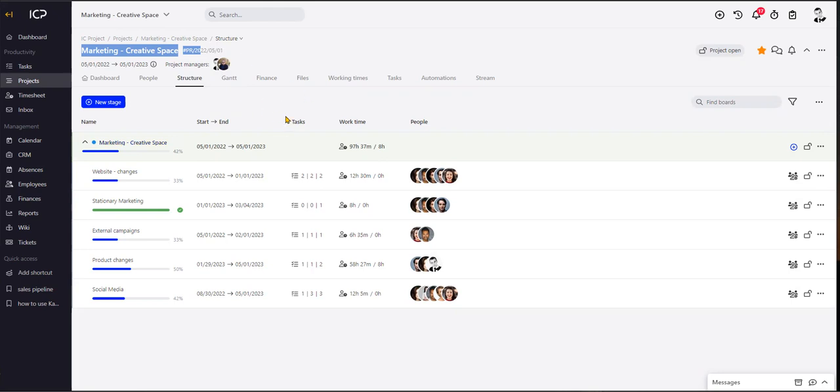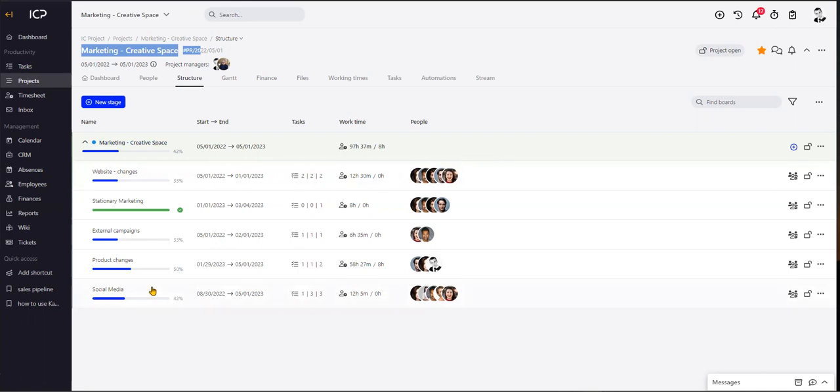Then we just add particular Kanban boards to this stage. It's really important to start with this because you add costs and incomes to these particular building blocks.